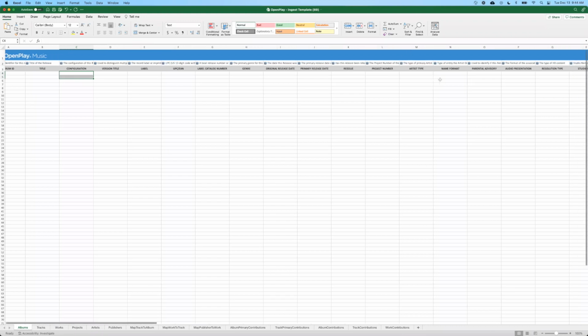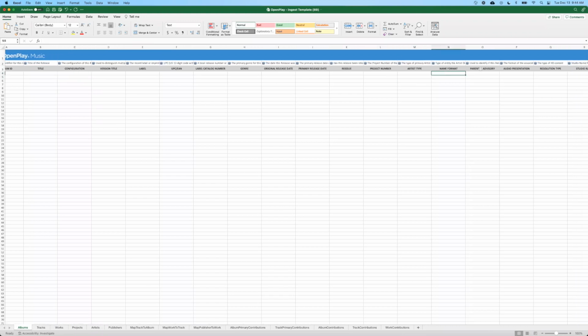Another great example is artist type, name format, parental advisory. If you just put NA, that will not work because it is looking for a specific non-applicable value like that. So just keep in mind as you are using this tool that there are very specific field sets that it is looking for in some cases.